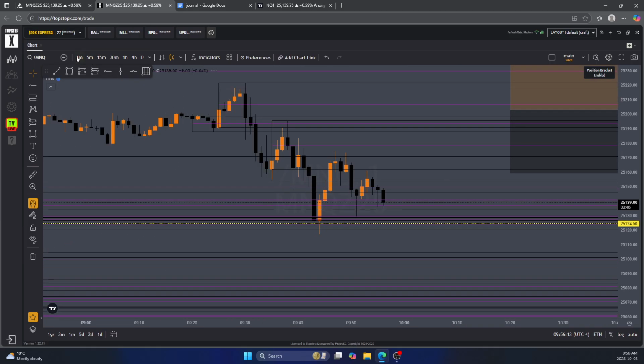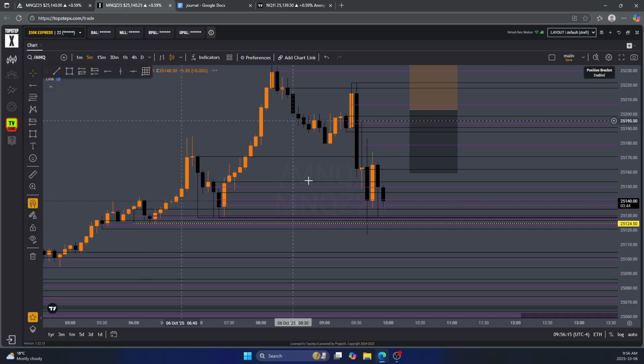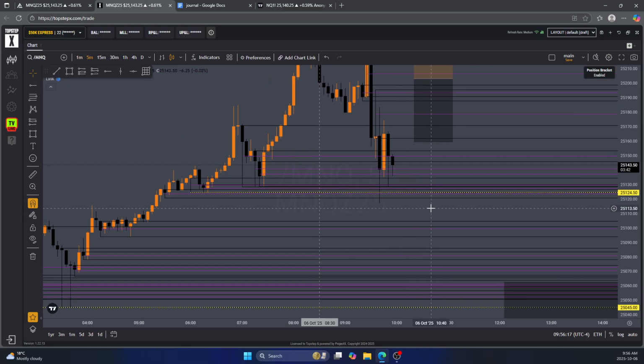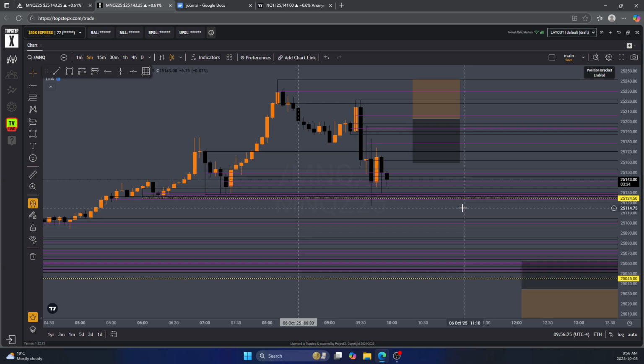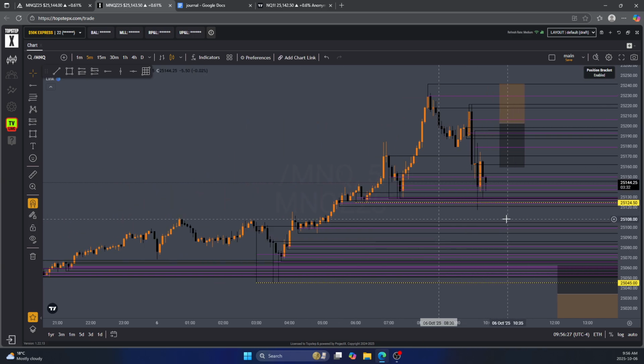All right, so this looks really, really bearish. But am I going to take a short right here? No, because my draw just got hit. So how do I know if this is going to get respected? It's 50-50. Why would I? You know what I mean? So yeah, this is the only long that I'm looking for.